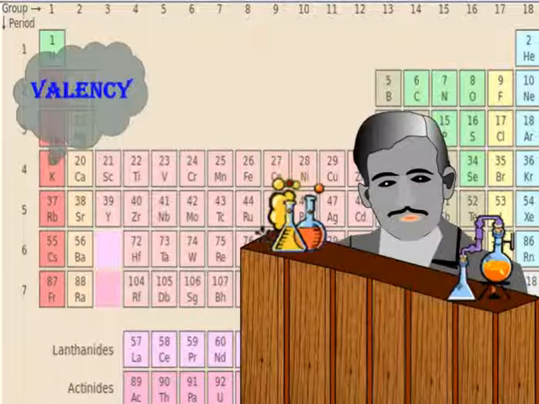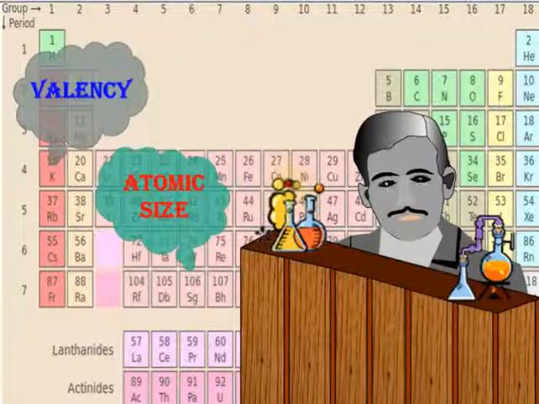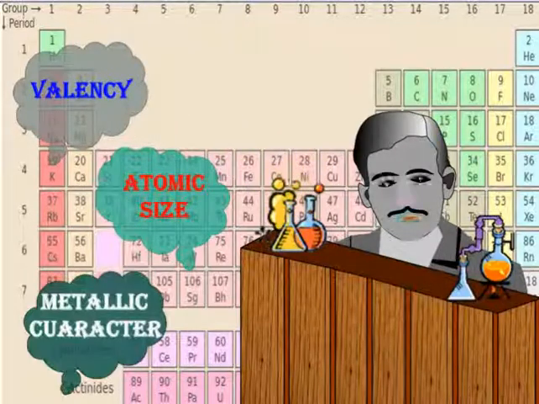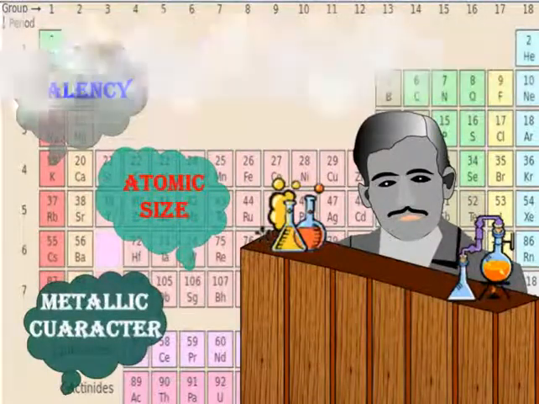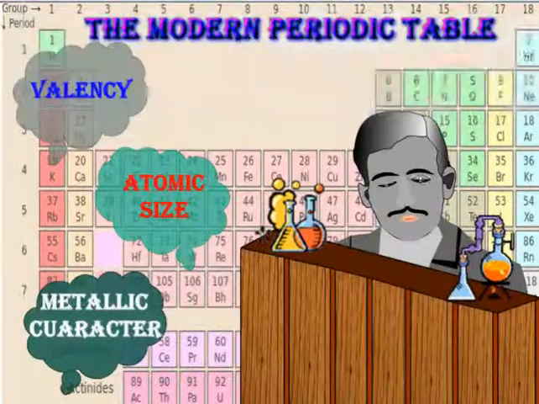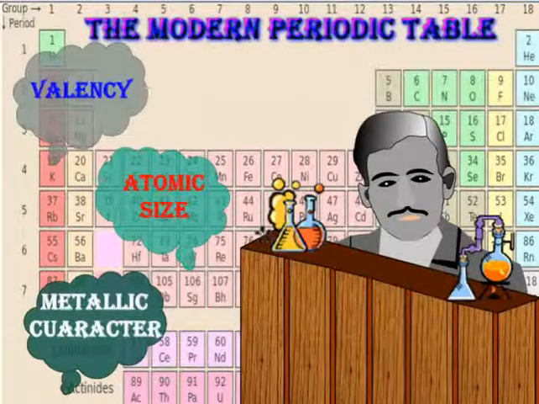Hi students, in the previous chapters we had learnt about Mendeleev's periodic table and Dobereiner's attempts and Newland's law of octaves. In this chapter we will learn about the modern periodic table developed by Henry Moseley. This periodic table also tells us how the valency of elements varies as the atomic number increases. It even tells us how elements are classified as metals and non-metals in the periodic table. It even talks about how the radius of atoms varies as the atomic number increases. So let's learn in detail about the latest periodic table we have, the modern periodic table.